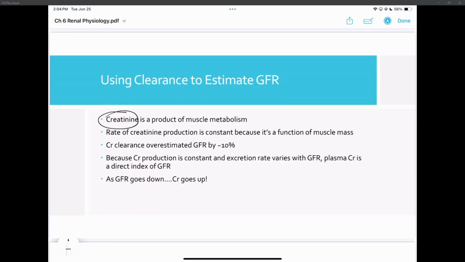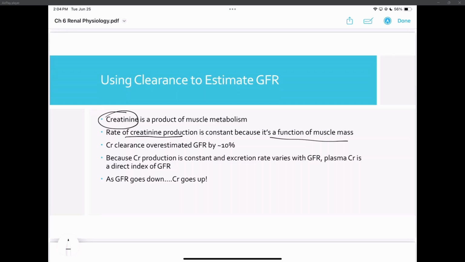Creatinine is a product of muscle metabolism. So we know that the rate of creatinine production is constant because it's constant with your muscle mass. So people who are smaller are going to have a lower creatinine clearance versus someone who is a lot larger because of muscle mass. That does not mean that the smaller person has bad kidneys. They just don't have the muscle to give a bigger number for the creatinine. That doesn't mean anything. You look at the ranges. Mainly, I don't even like to look at creatinine clearance, I look at GFR for the most part when it comes to kidney function. I'll tell you more.